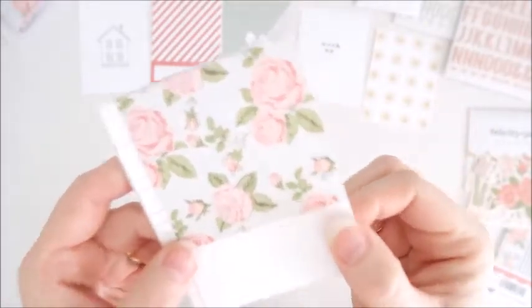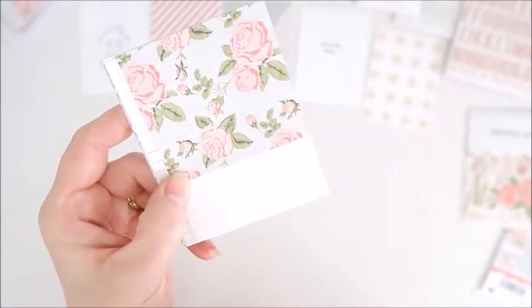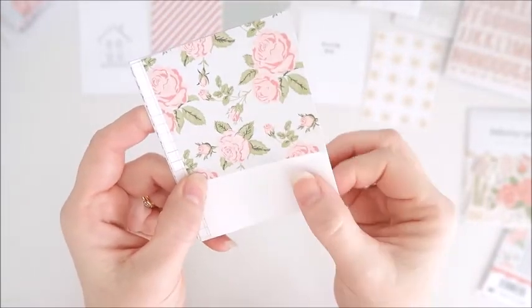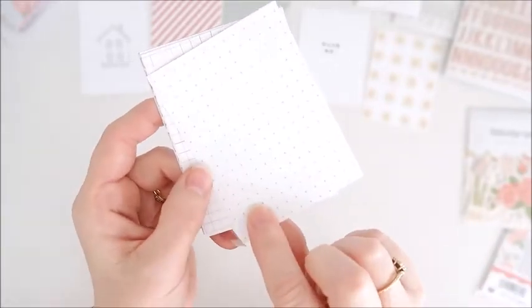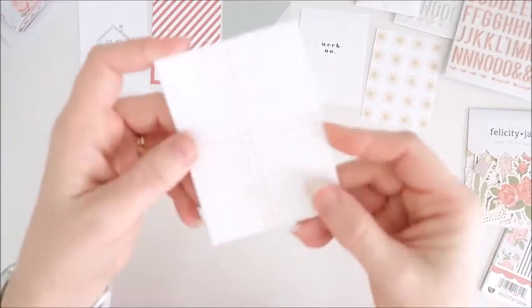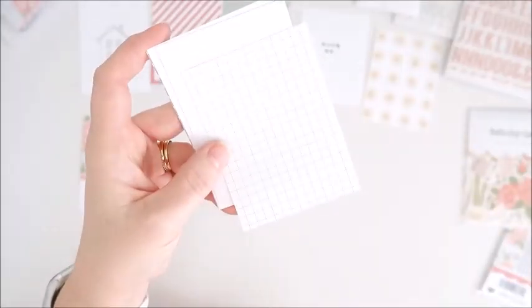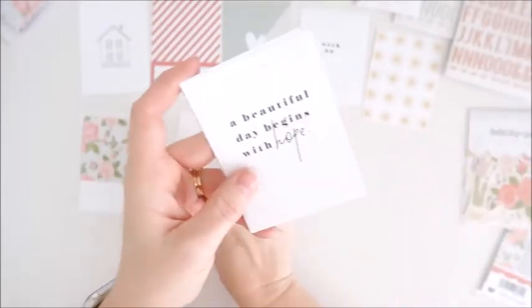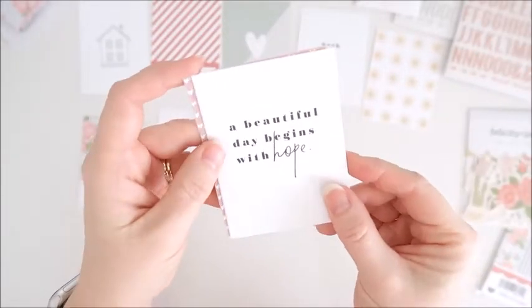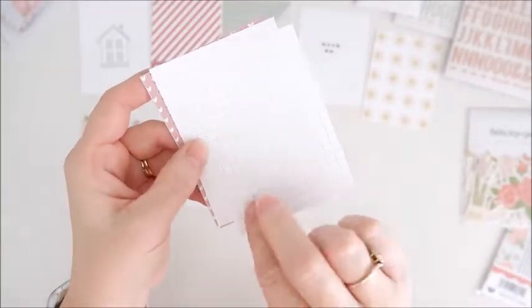We've got this beautiful floral card here. Again, there's a section down the bottom here for journaling or stamping or more embellishments. And that one has the dot grid. We have this multicolored grid on this one with the kit colors. I love that one. Really pretty. And that one has a grid on the back as well. This one here says a beautiful day begins with hope. I love that. And we have the grid on the back.